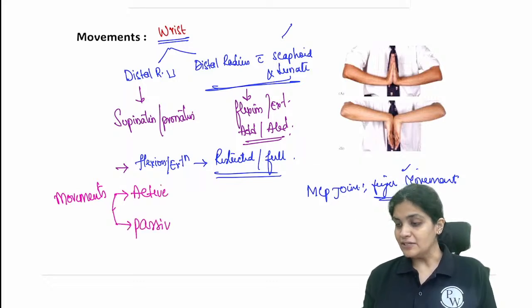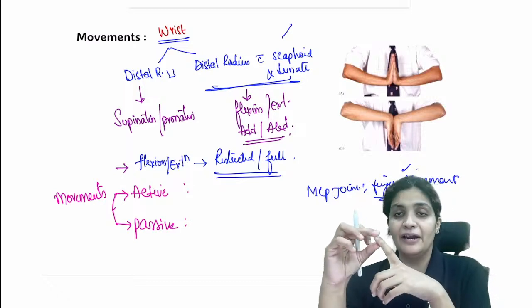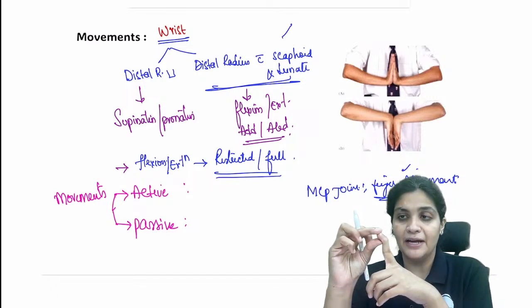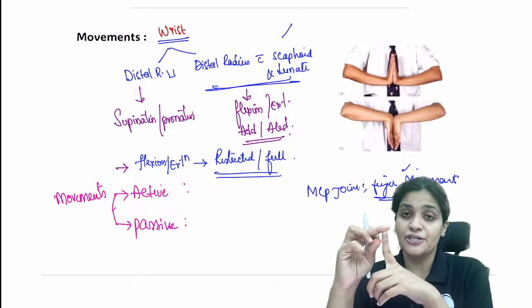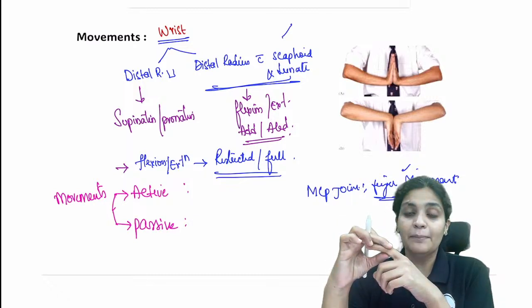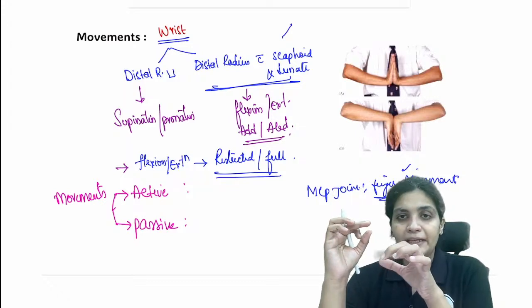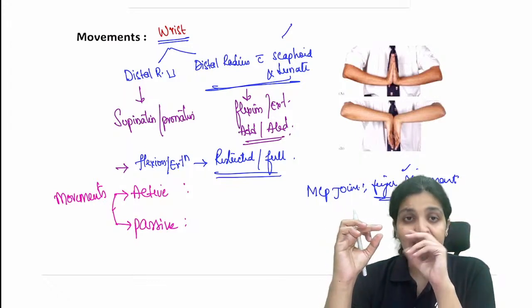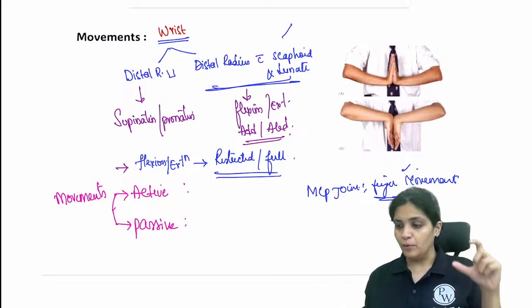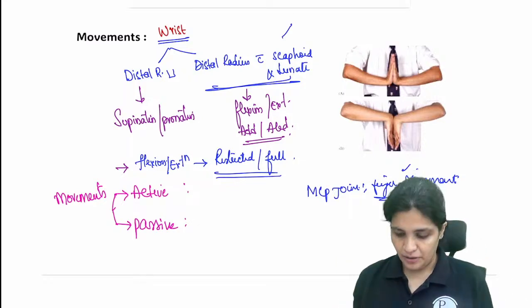So similarly, in case of your mallet finger, if at all the finger is like this, so this is your mallet finger, there will be flexion of the DIP, I told. Now, the passive extension is possible, but active extension is not possible for the patient. And again, the PIP will be normal. So PIP he can normally do, right? And MCP also normally he can do. So this is how you will do, and you will document both the active movements and the passive movements in case of your wrist joint, right?